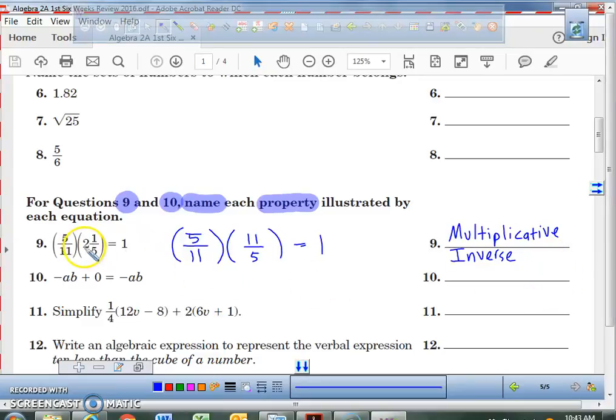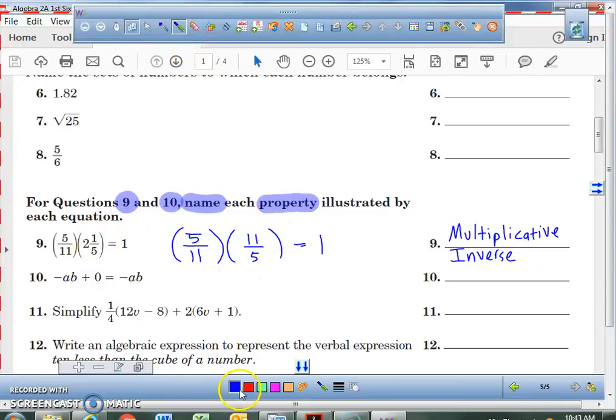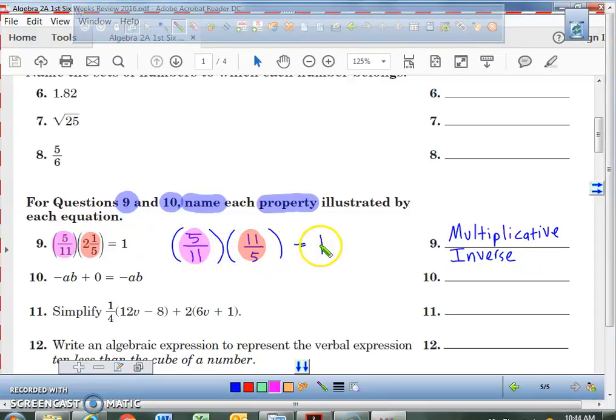Okay. 2 times 5 is 10. Plus 1 is 11 over 5. So what I'm trying to tell you, Luke, is that this guy right here is the same as this guy right here. Whenever you have two numbers that multiply together that equal a positive 1, those are called multiplicative inverses of each other. Now, if you wrote the inverse property of multiplication, that's okay too. If you say inverse multiplication, that would be right. You don't have to be fancy and say multiplicative.